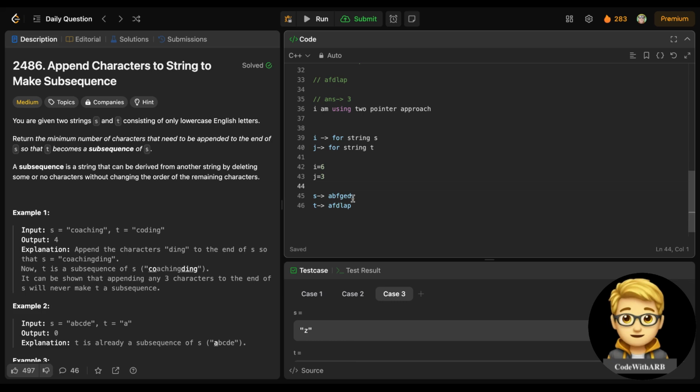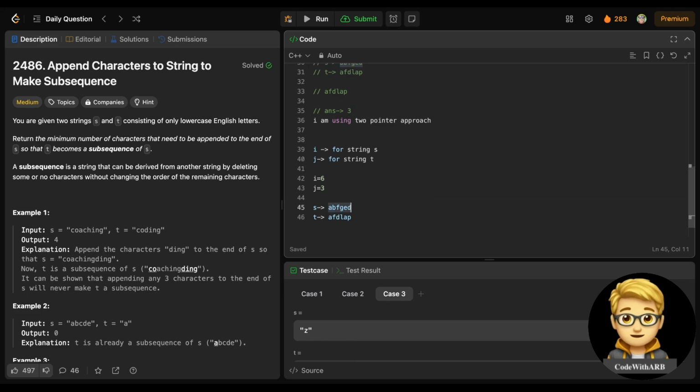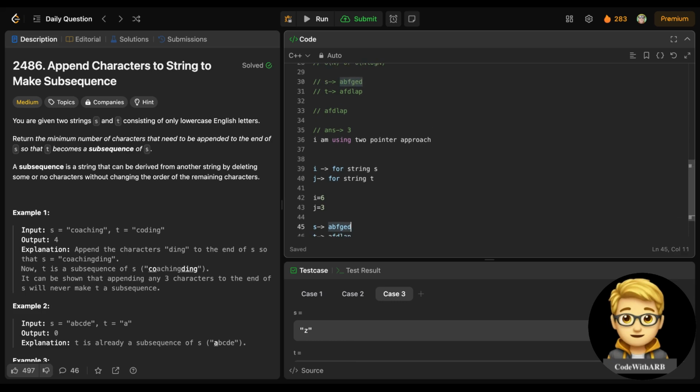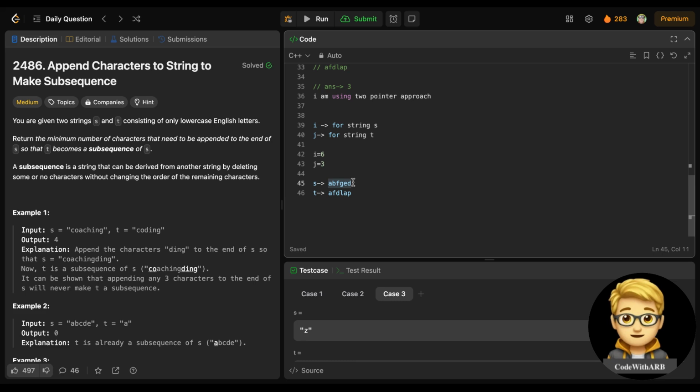So i is at the ending point of the length of this string, right? That lap was not added before. I just added it to show you in the previous example. That lap is not present in the string beforehand, right? After this d, the string length is over. So this string s is over, i is equal to 6.